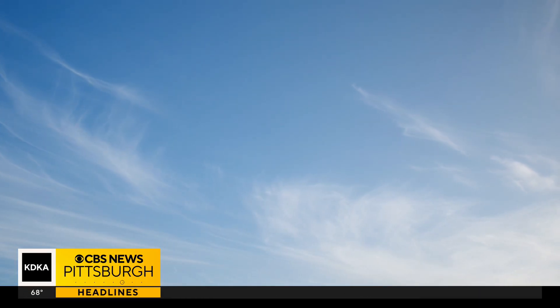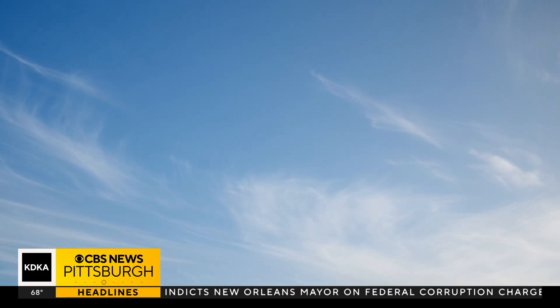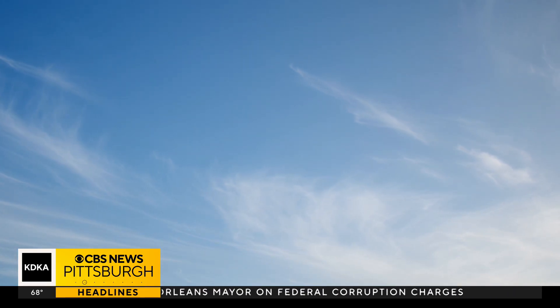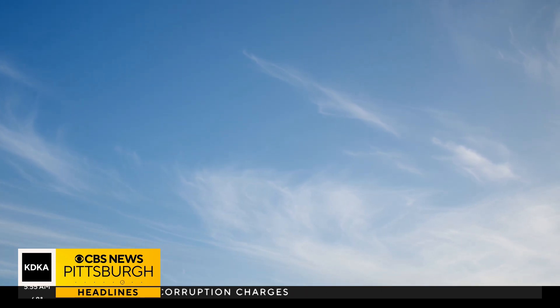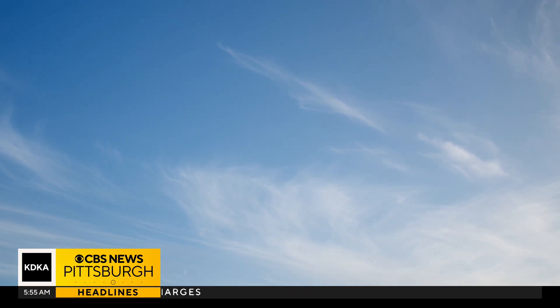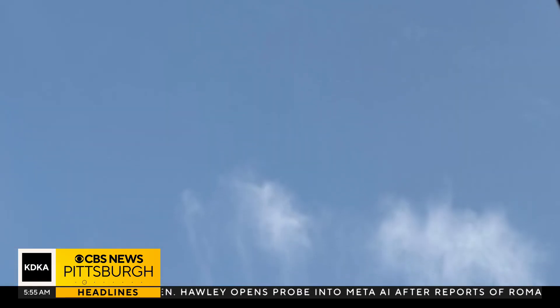The generic classification of the clouds Brent sent us are cirrus clouds. Cirrus clouds are those thin, wispy clouds composed of ice crystals and usually a sign of an approaching warm front. These cirrus clouds become a little thicker as that warm front gets closer. Since the picture shows thinner clouds, the front is actually a ways off.